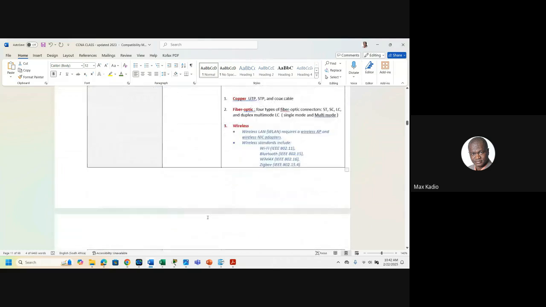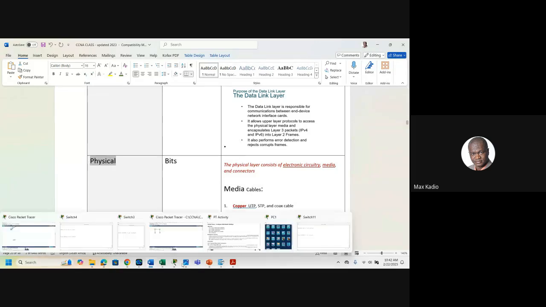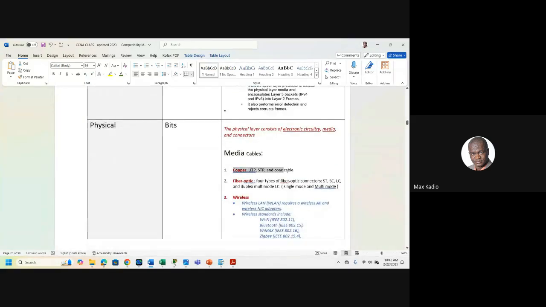So in the physical layer, we'll find anything related to cabling, to the media. If you have a network, anything related to cabling, we're going to classify as the physical layer of OSI. Anything related to network cable, the fiber, the wireless, we classify as the physical layer. So if something goes wrong in my network, I start with layer 1, the physical layer.